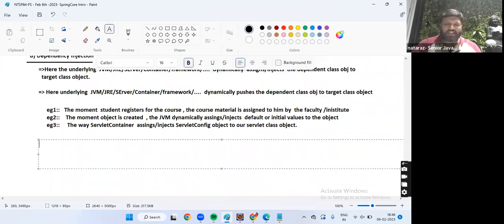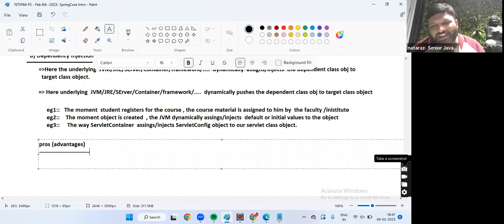Tell me, guys, pros. Pros means advantages. Tell me what are the advantages? Methods will not be injected, data will be injected. No need of writing any code in the target class. Everything is taken care of by whom, guys? The underlying server or framework or container.